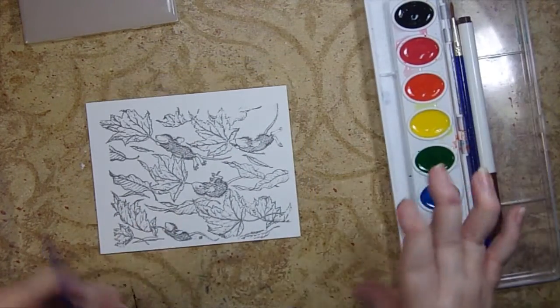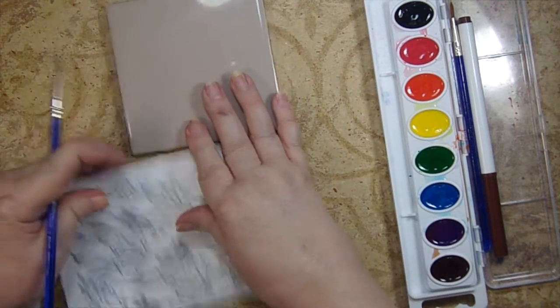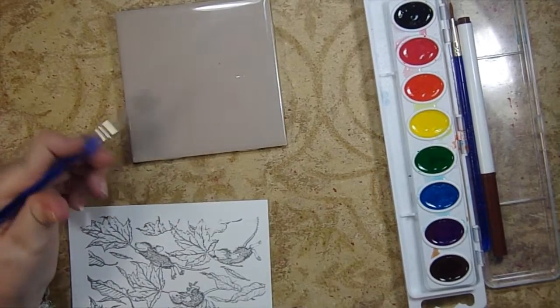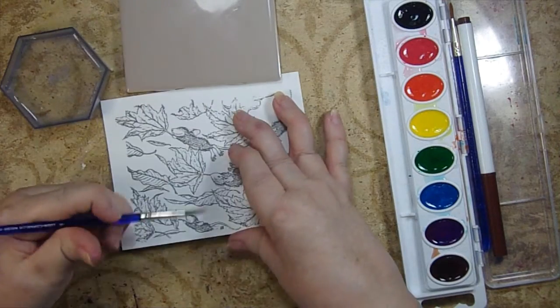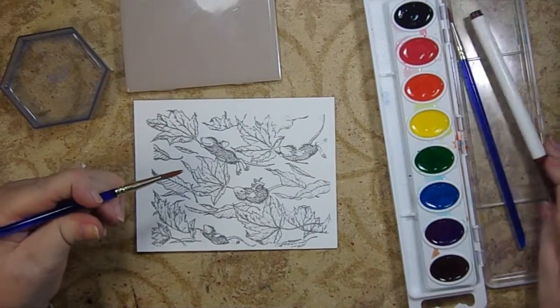Okay, so what we're going to play with first, I think I gave it enough time to dry. I have right in front of me a ceramic tile, and I'm going to be mixing colors on that, and then I have a little bit of water here too. And I just want to make sure that everything's in place. Then I'm going to be using some markers.